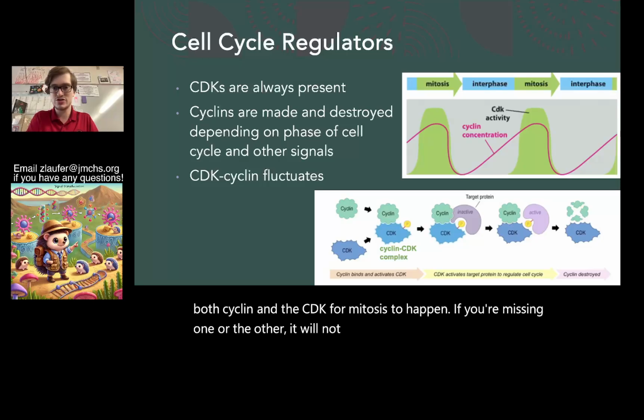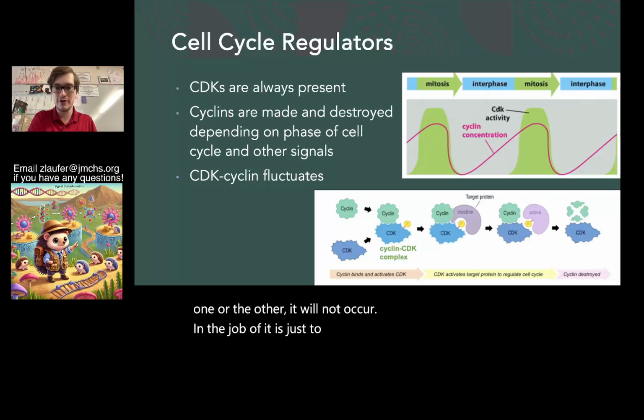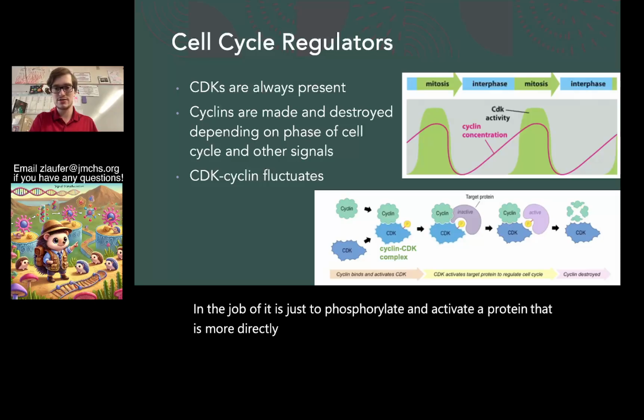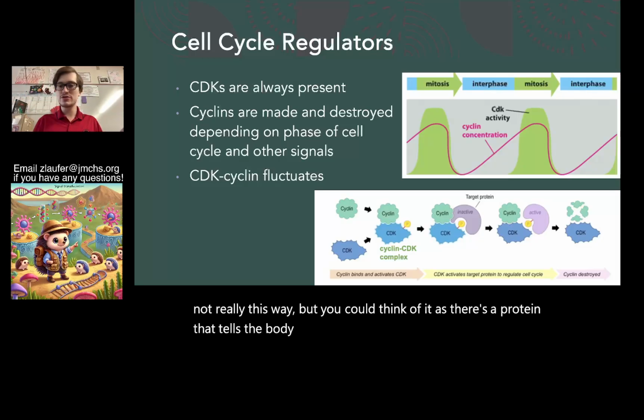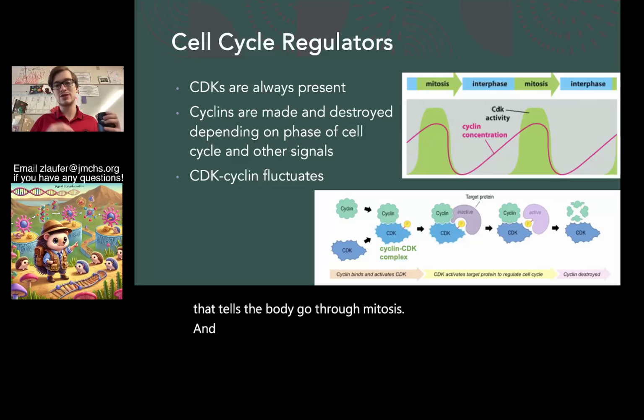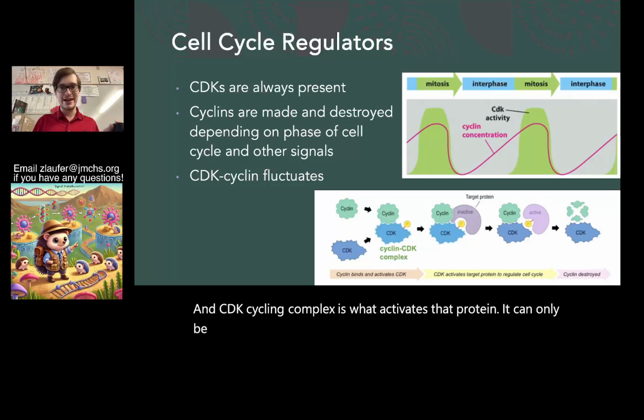And the job of it is just to phosphorylate and activate a protein that is more directly involved in mitosis. So you could think of it, it's not really this way, but you could think of it as there's a protein that tells the body go through mitosis, and the CDK-cyclin complex is what activates that protein. It can only be activated when you have cyclin and CDK.